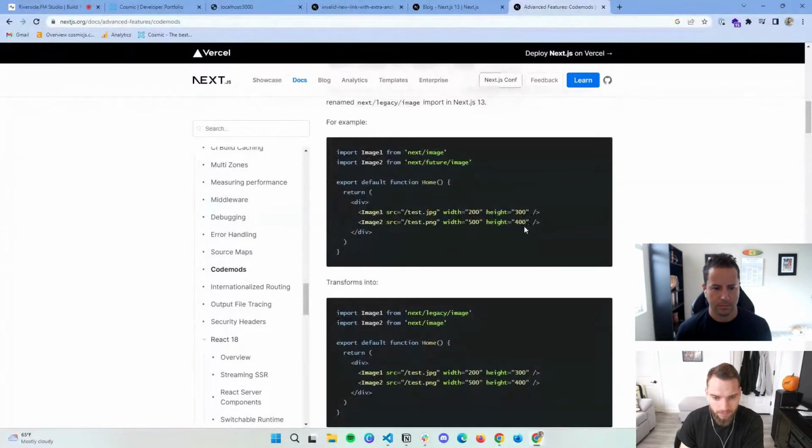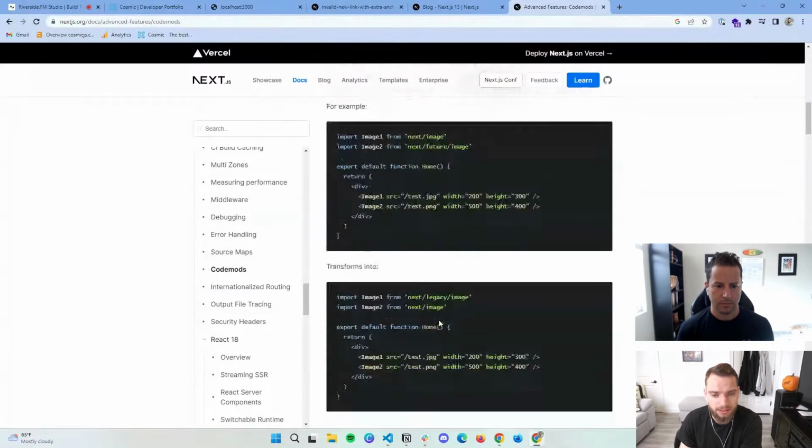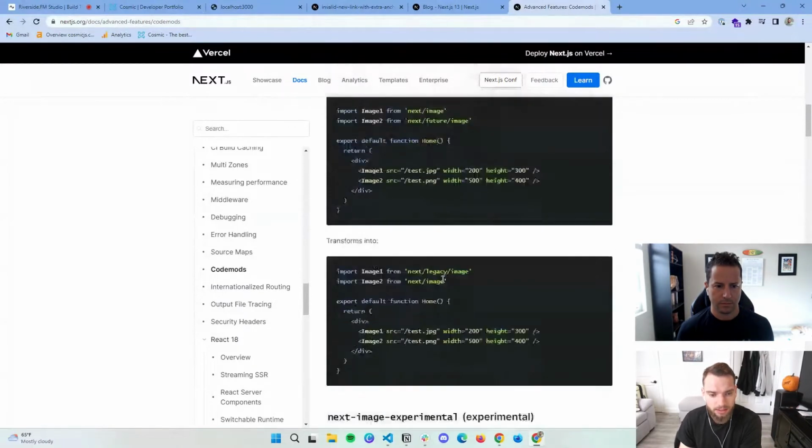Oh, look at that. So now your image on 12 and before will now be legacy image, and it'll update the future image, if you were using future image, to the current image.